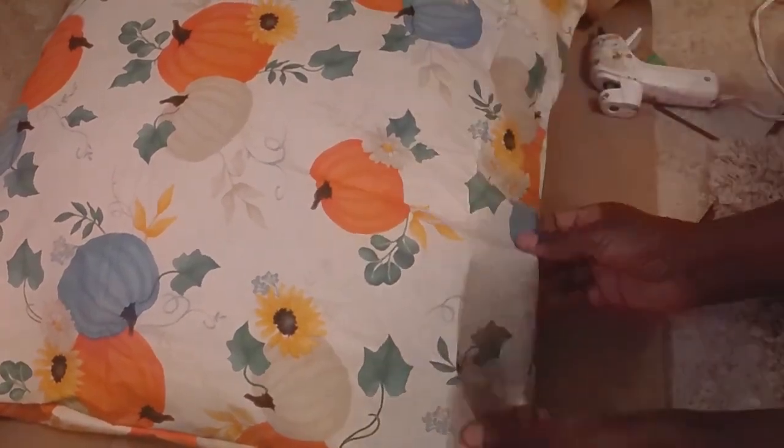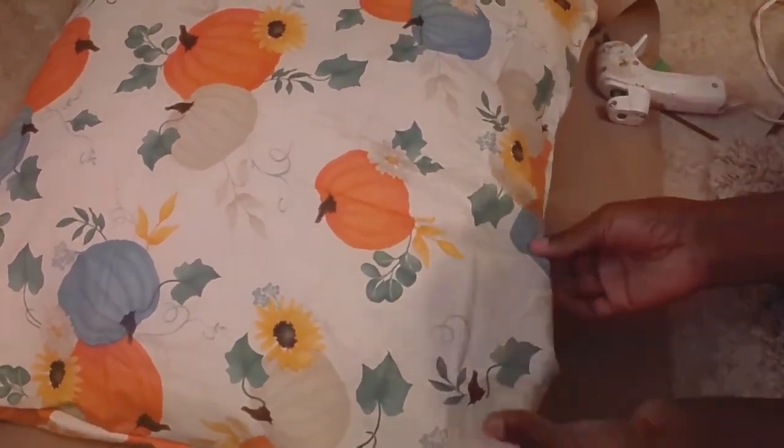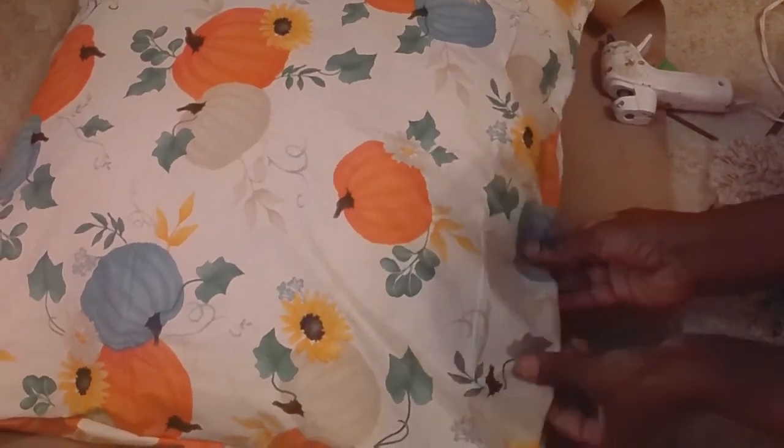And this is the finished product, and I think it looks so good. Look at the colors on that. That is so pretty.